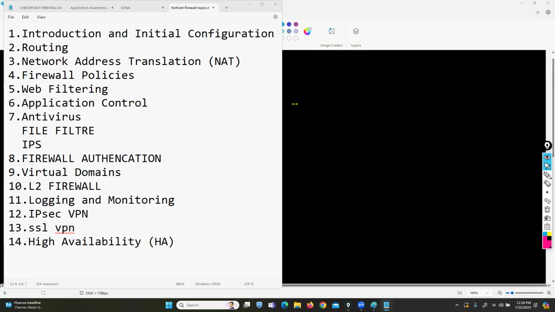Mohammed, Rajiv, Durvesh? Okay, let's wait 2 minutes then. Okay, Manmohan, for the student.